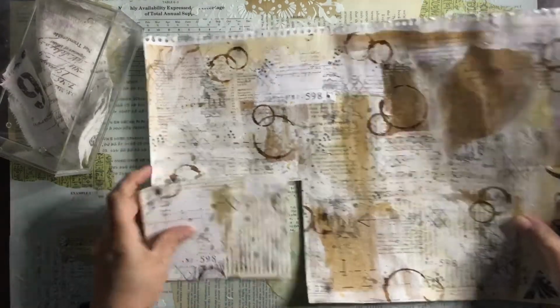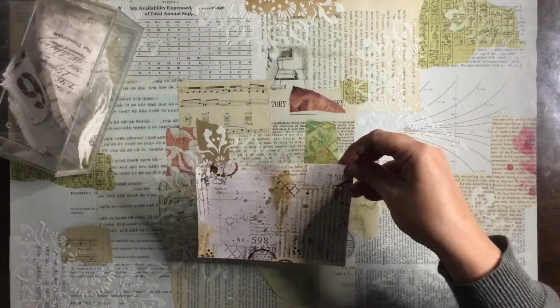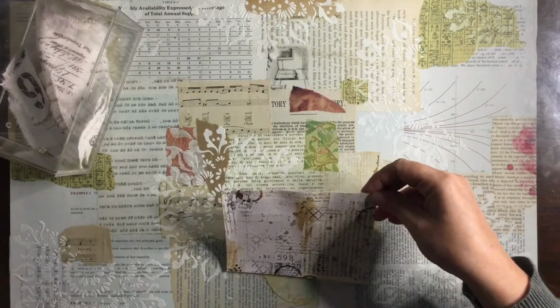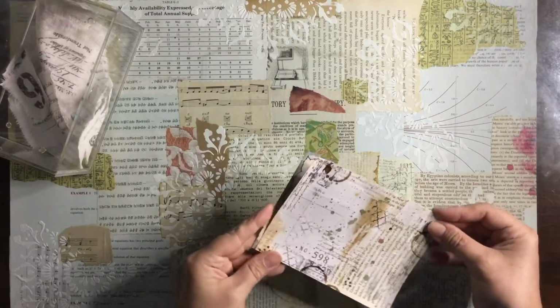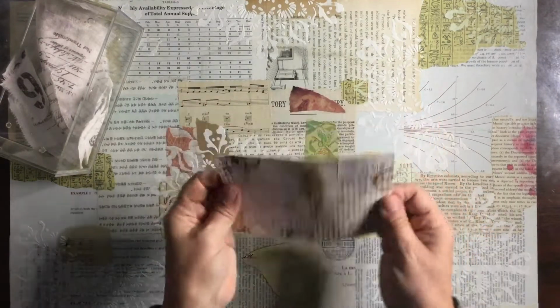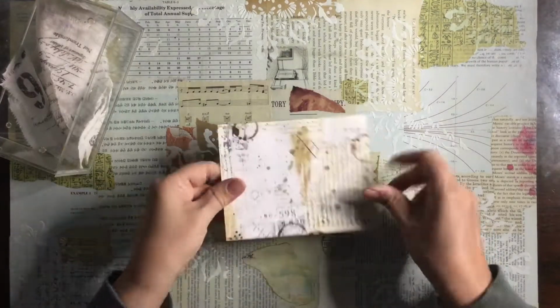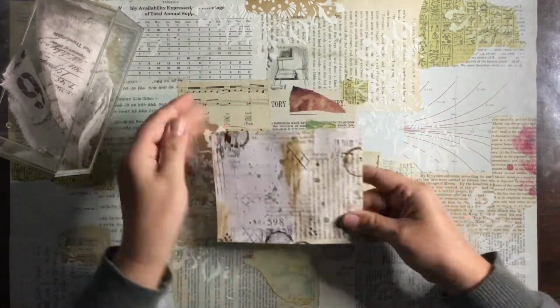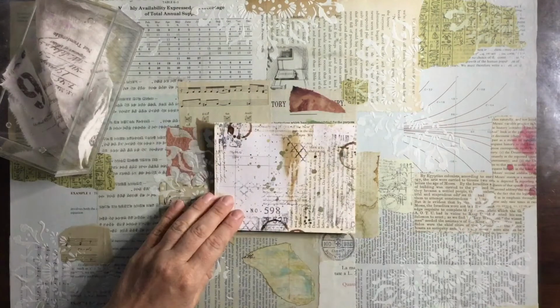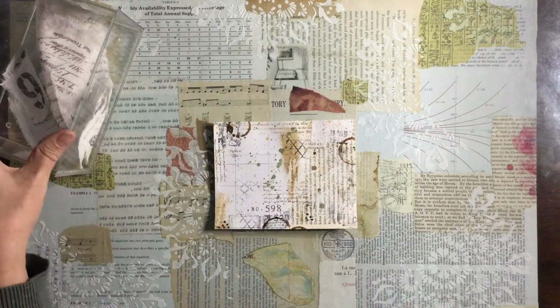So I can start with this one first because I've already cut it out anyway. I think it's big enough to be a journal card. Yeah, it's pretty big. Okay, good. I've got to back it, but I won't back it yet. I won't bore you with that. I'll just start the process of what I'm going to do.